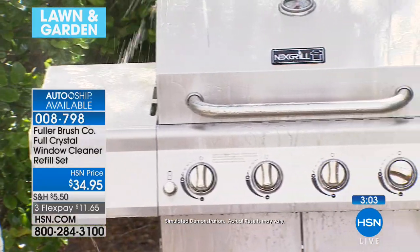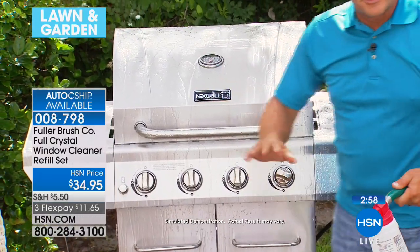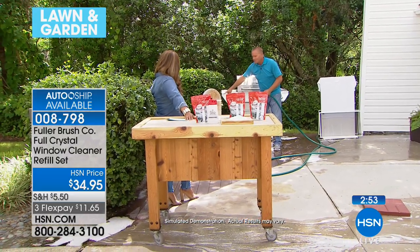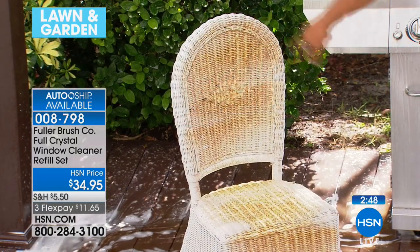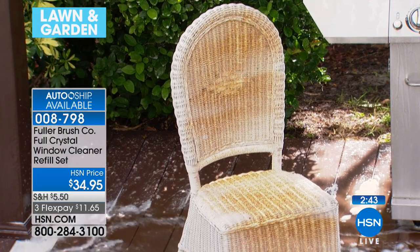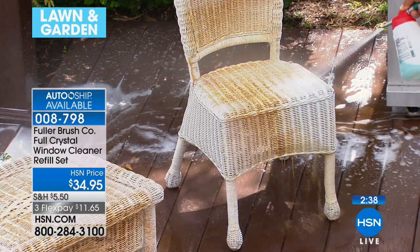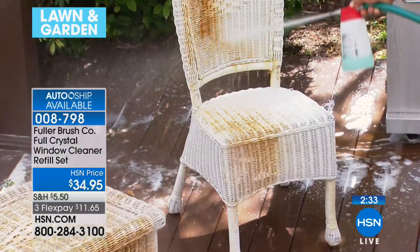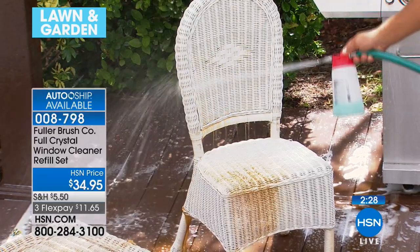And I want you to see this, okay? Right here, you can see how that water just sheets right down off of there, with no water beads to turn into water spots. It leaves it streak-free and spot-free. On your patio furniture, pollen this time of year is the worst. It's flying around everywhere. You get that yellow pollen off the trees. Watch this. All you have to do is hit it. It turns your garden hose into a mini pressure washer. It supercharges the water that comes out of the hose, allowing you to really blast away the dirt and grime that builds up over time.